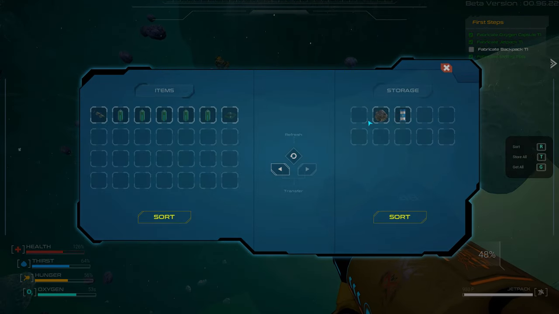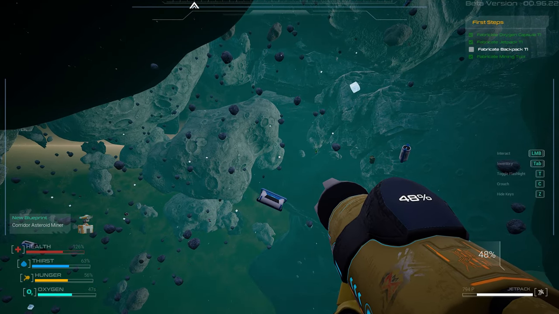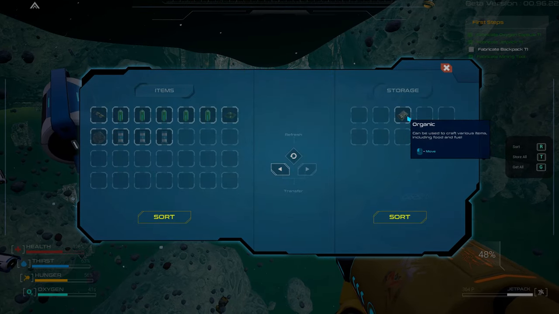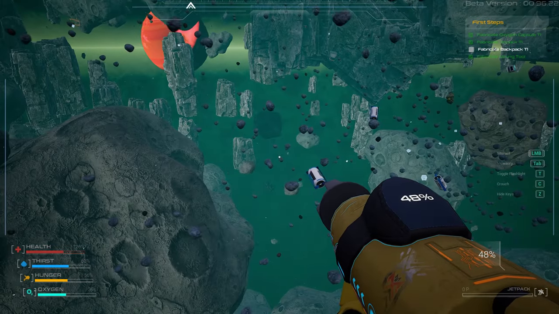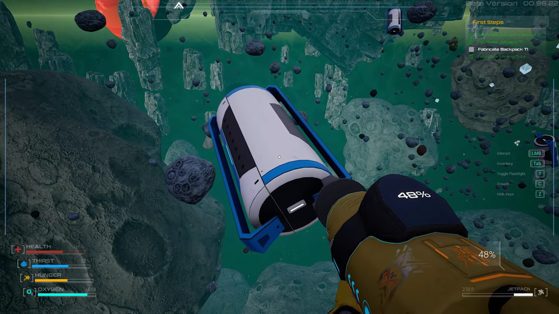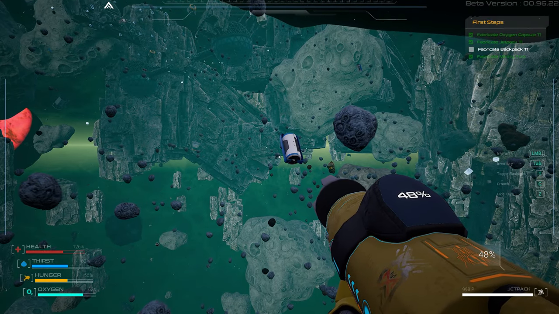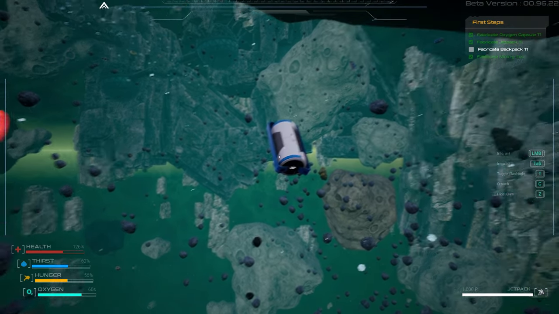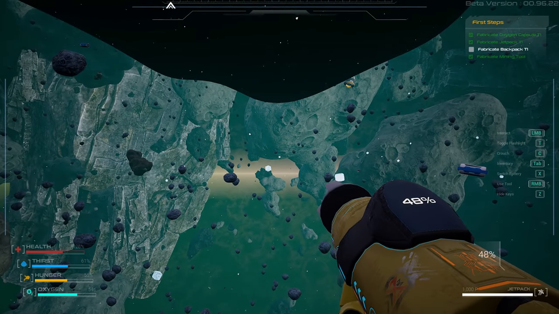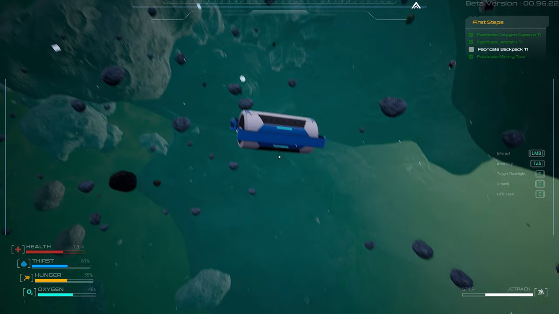Battery socket. Electronics. Nickel. Okay, so you can get rare materials. Asteroid miner. Okay. Organic. I keep hitting the wrong button. Okay. When I'm down to two, I'm heading home. Just saying. Copper bar. I keep wanting to back out with escape, and it's just not working out. Iron, quartz. Let's see. Whatever. I was able to put it away. Oh, I hit two is what it was.